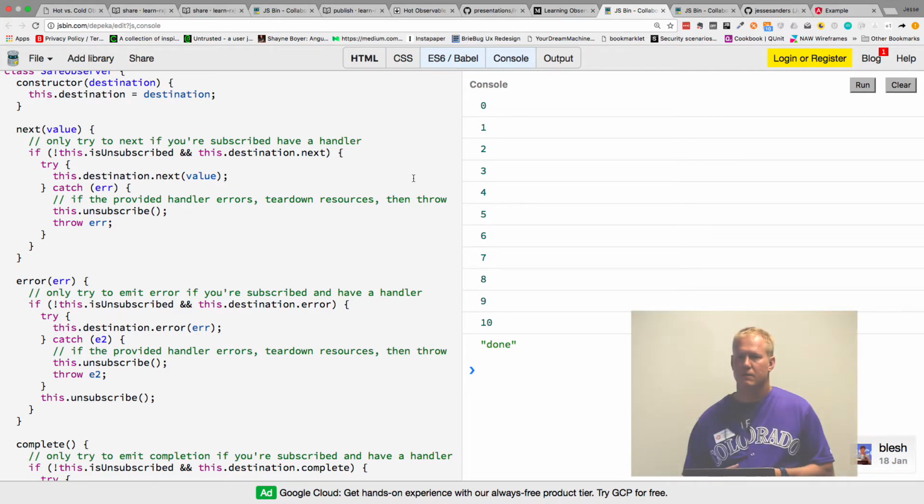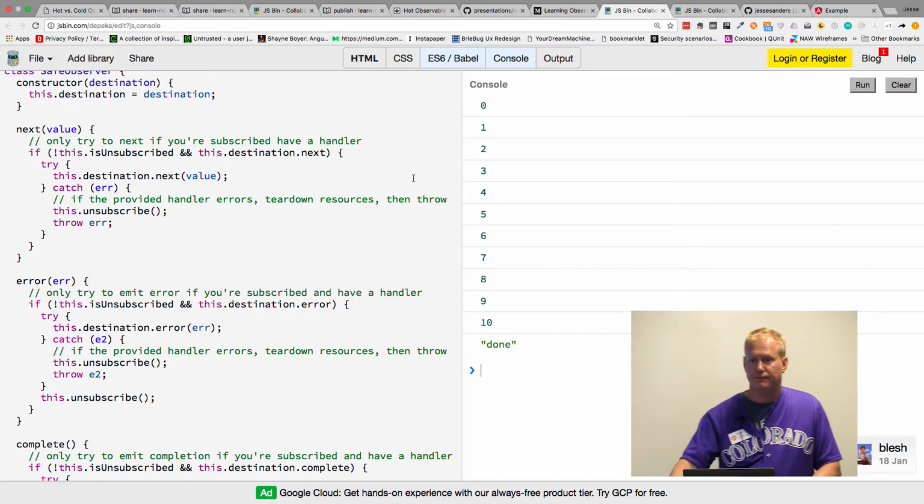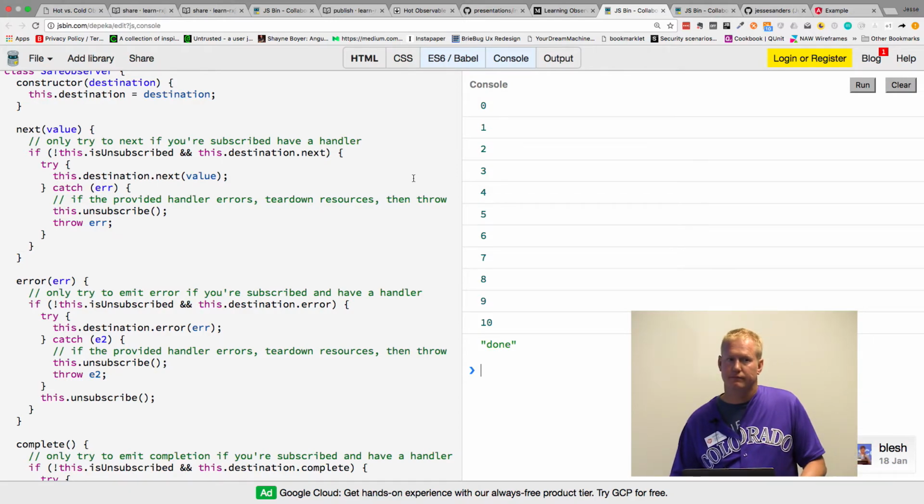Another thing too is if you work with Firebase, it has this concept of pushing. Rather than always requesting and pulling, it can actually push data out. And observables are really good at handling that kind of thing when you're getting data at moments where you don't necessarily know you're about to get data. Yeah, that's a really good point. So with Firebase and stuff like that, you're connected to an observable and it's pushing you data, emitting data, just a different emitter, right? Just a different data producer for you.